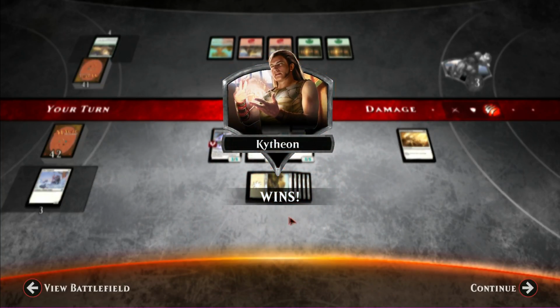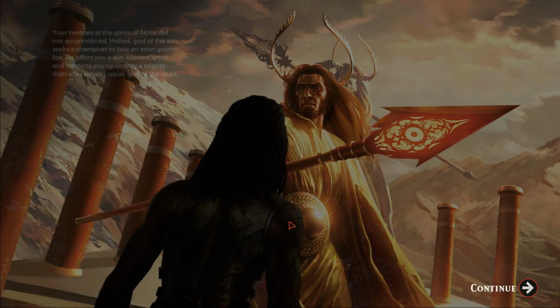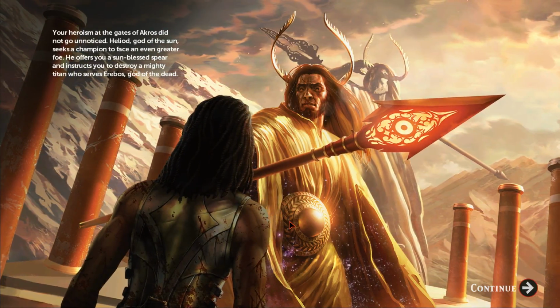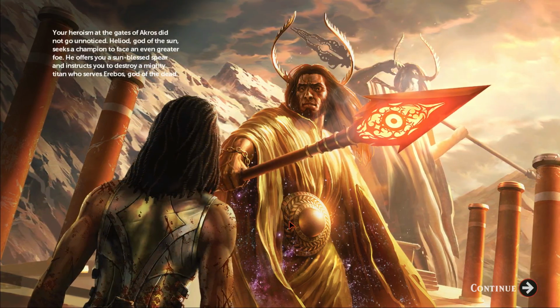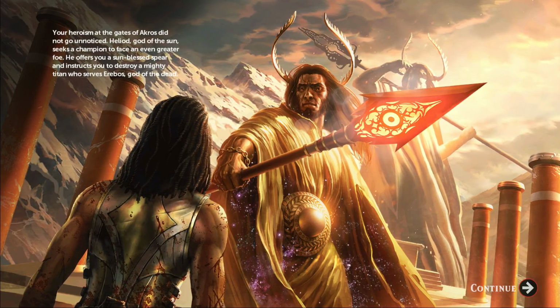Oh boy, we actually have enough gold to buy packs of cards. Your heroism at the gates of Akros did not go unnoticed. Heliod, god of the sun, seeks a champion to face an even greater foe. He offers you a sun-blessed spear and instructs you to destroy a mighty titan who serves Erebos, god of the dead. Nice. I want it. I want that sun spear.